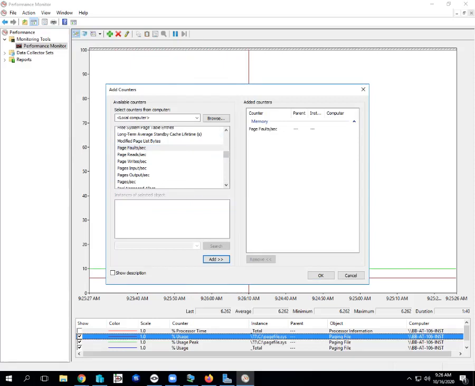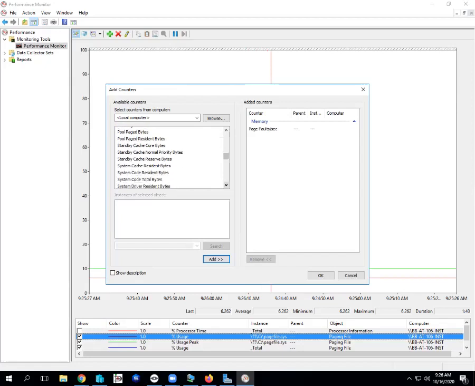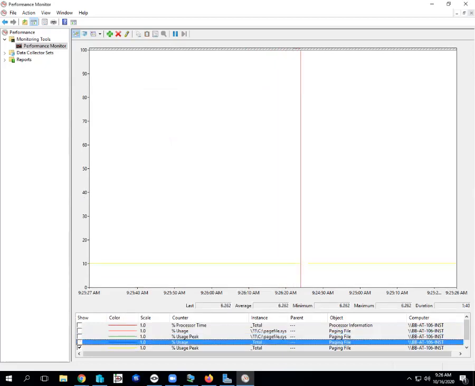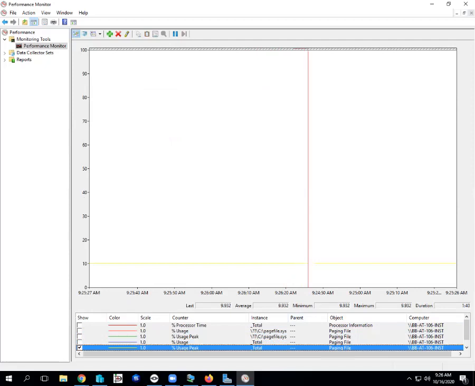page faults per second may be something you want to look at. Page faults per second would be the processor needing access to something in RAM, and it has a fault, it can't find it in RAM, so it's either got to pull it off the hard drive or pull it off the pagefile.sys.